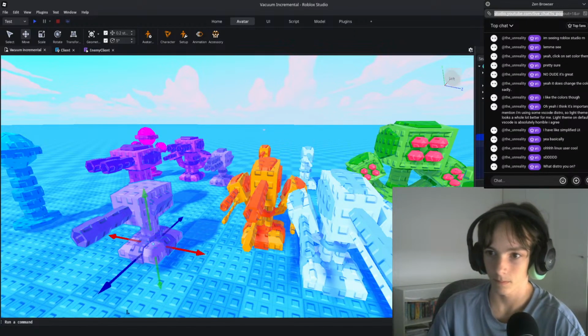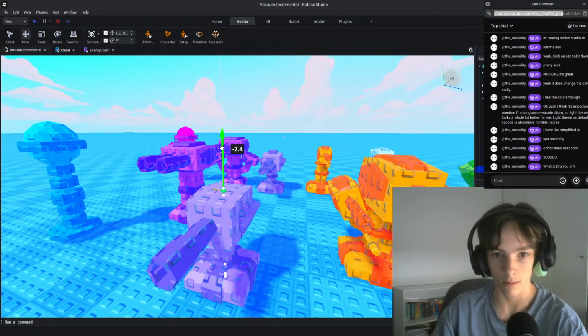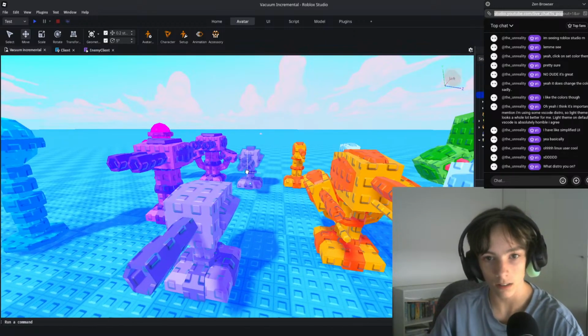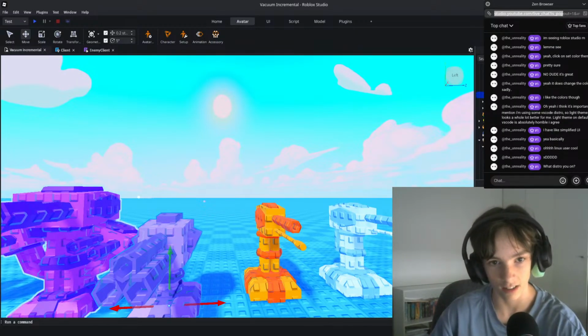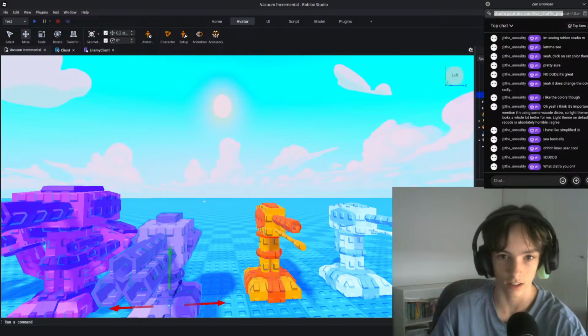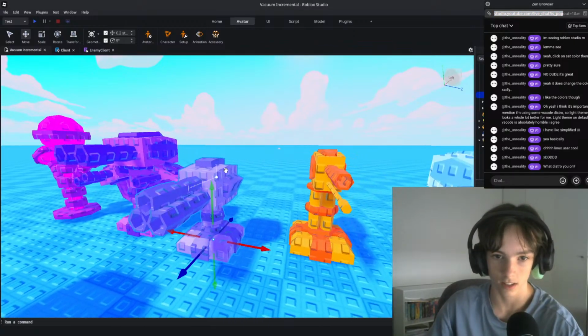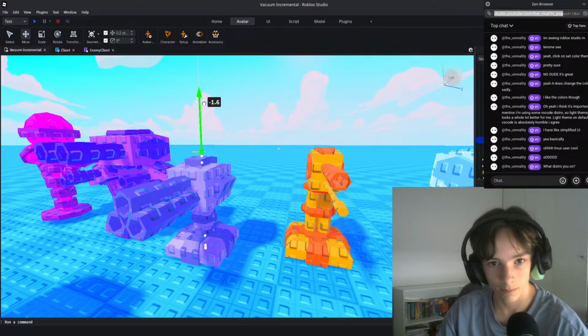But I was on Mint for a while, like Linux Mint, but I switched to Fedora like a week ago. So this is almost a completely new computer for me. And if I spin my mouse around really quickly, it gets really big. I don't know if I can show that on stream or not. I can't tell if it's recording my mouse. No, it doesn't show it get really big. It just hides the mouse. That's annoying. Yeah, if I do a lot of circles, the mouse gets huge for some reason. I don't know how to turn it off, but it's kind of cool.